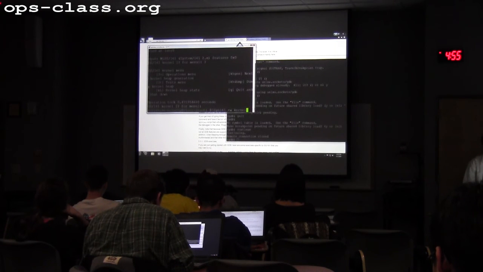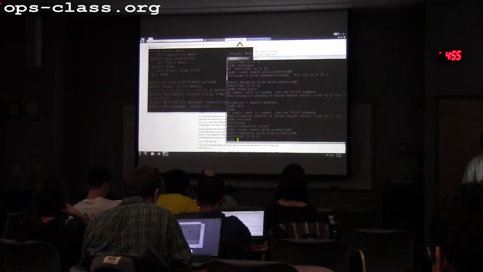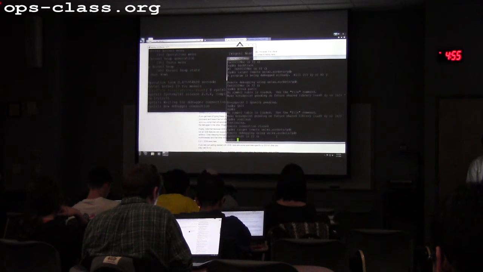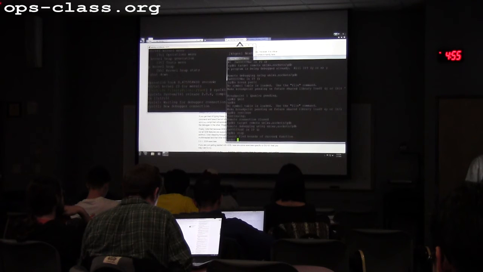I'll show you certain other commands you can do from GDB. This is the target remote. I showed you continue, right? You can also step into things. Continue and step are two different things. Continue keeps on continuing until the next breakpoint, and step just steps through different things once a breakpoint is actually encountered.